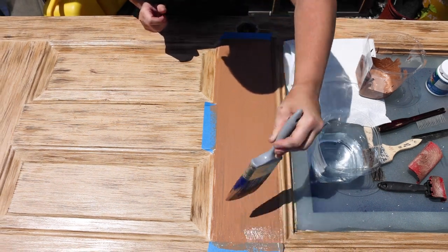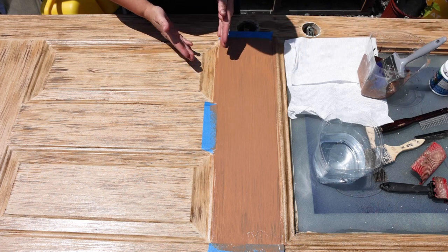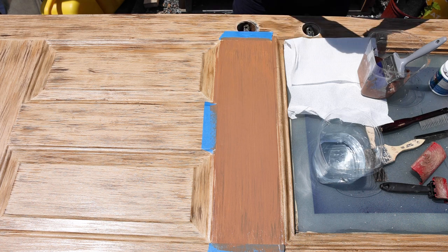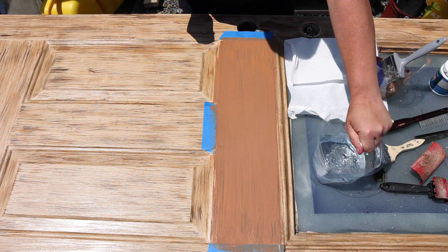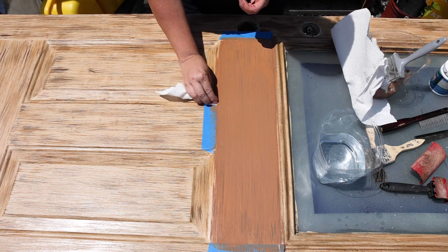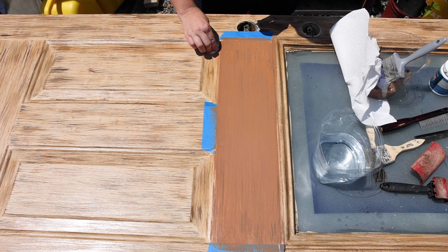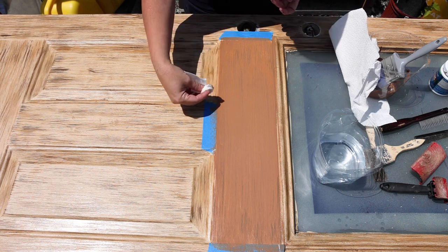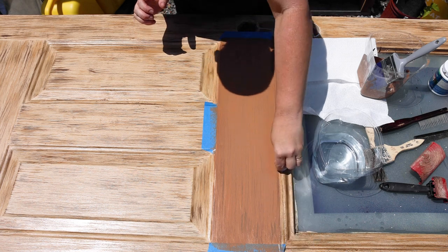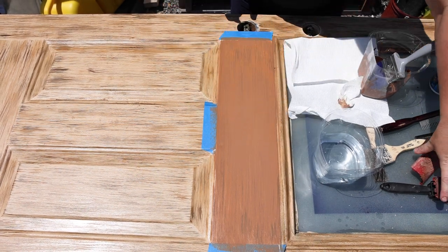Now, I wasn't very particular for this area because these are the same lines of grain. But if I was worried about that, I could simply take some water and I can wipe it off if I'm not ready to work with that yet. So once I get moving, I don't care if there's overlap, but right now, it's fine. It's gonna dry kind of quick, so I want it not to be overly messy, okay? So now I have this.